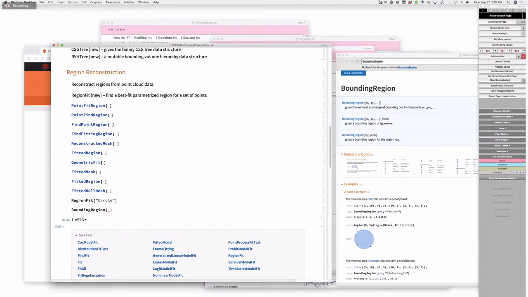Is there a reason to say fitted hull mesh, or is it sufficient to say fitted mesh? I think fitted mesh. I don't know what hull adds to it. But then fitted mesh would have a method option which would give the surface plot 3D type fit as well. One of them goes through all the points. No, the one for the surface plot 3D does not. I know it does not go through points. That's why I'm saying the hull part.